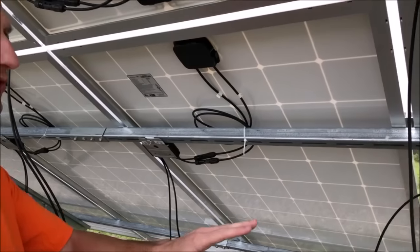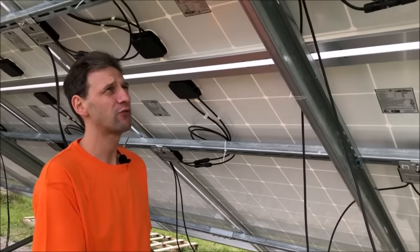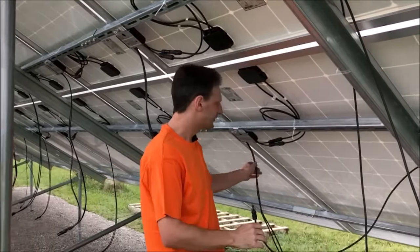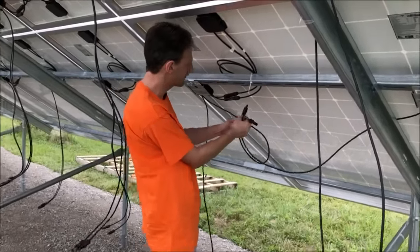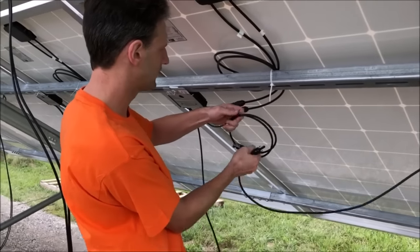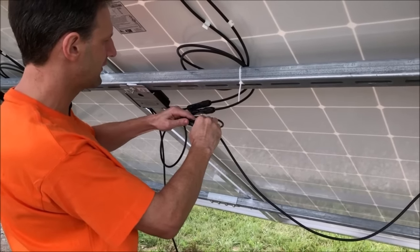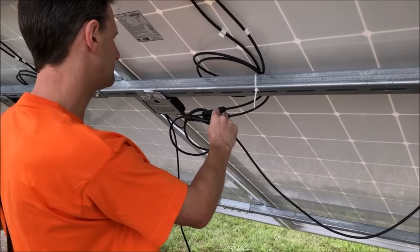Now we're going to make one string across the bottom, which is 12 panels, and then we'll make one string across the top, which is an additional 12 panels. In order to do that, we'll just connect these up. I'll make a loop in my wire so it's easy to secure, and then we'll just snap that together and zip tie it up to our rail.